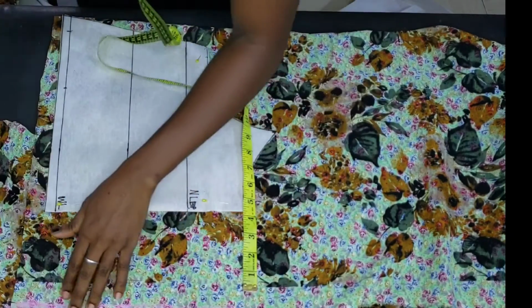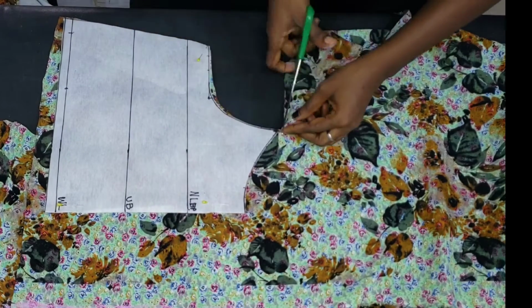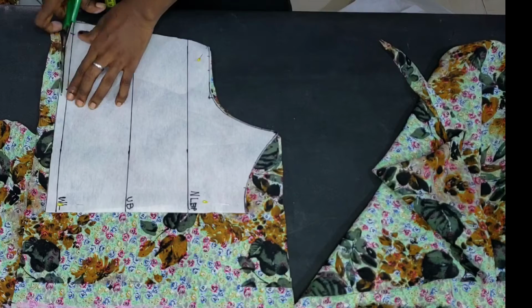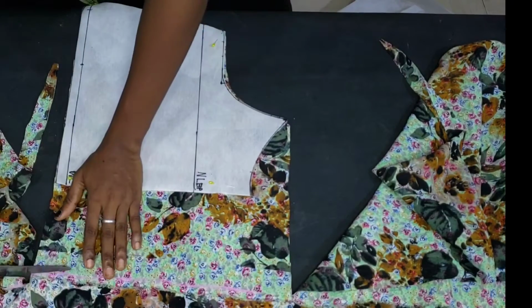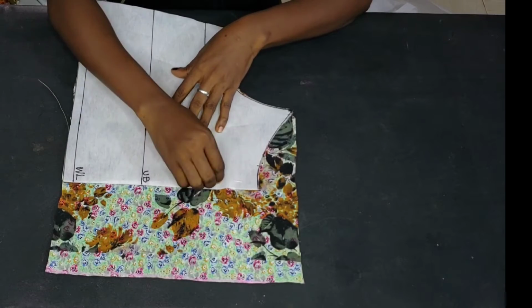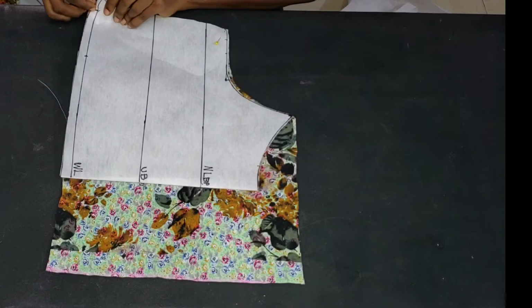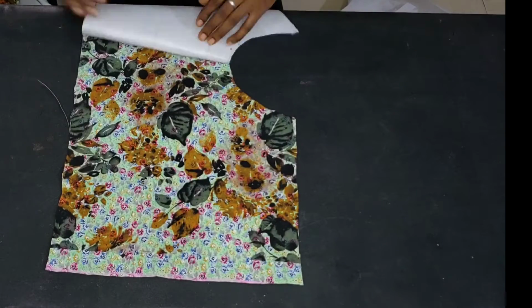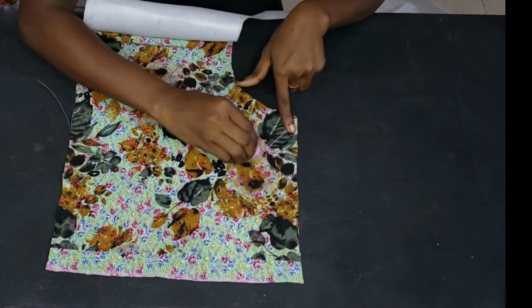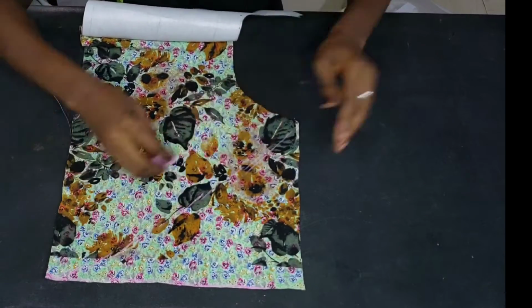So the next thing I did was to cut it out. When I got to the upper part of the armhole, I just did a straight cut through, just as you can see. So I went ahead and removed the pin halfway through. Then I made a slanted line, just as you can see, from that armhole side down to the other edge of the front piece.